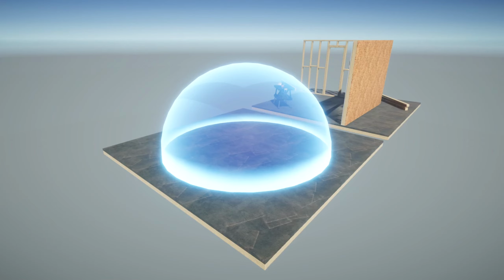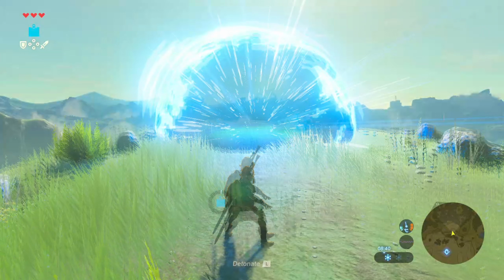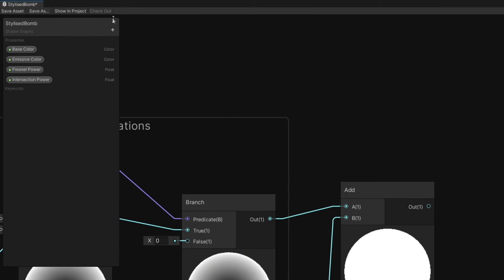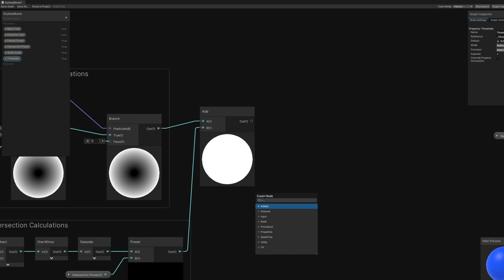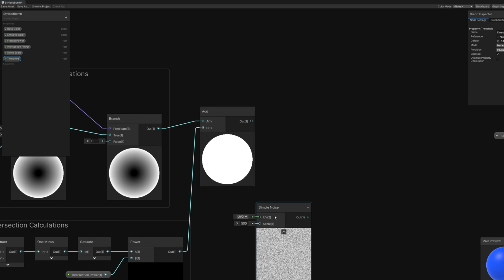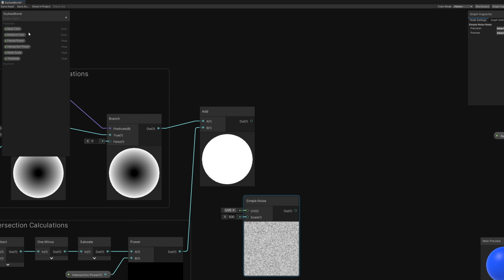If we continue the graph like this, then we would end up with a very orderly glow, but the emissive portions of the Breath of the Wild bomb effect are disordered and noisy, so we're going to add some noise of our own. The edges of the glow are also cut off like a cell shaded effect, so we will be applying a threshold to the emissive light. Add two float properties, one called noise scale with a default of 100, and the other called threshold with a default of 0.1. Using noise in Shader Graph is made easy because it includes a few noise nodes. We'll just use a simple noise and apply the noise scale property in its scale pin.